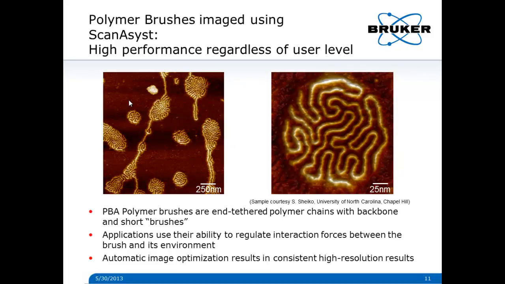So looking at a polymer brush, these are PBA polymer brushes, which are polymer chains that have a backbone, and then there are short brushes coming off the backbone, and the chain is tethered at one end to a surface. These have been an interesting but challenging sample for SPM, even since the 90s.